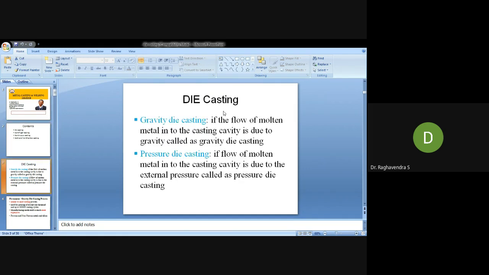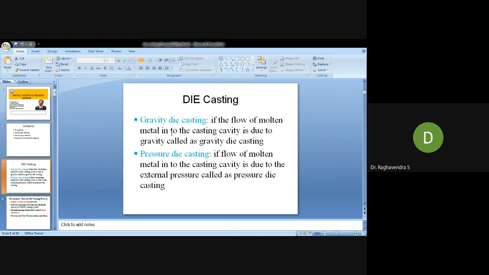What exactly is meant by die casting? Die casting means there is a die for this, something like a mold pattern. Here there is a die shape. The shape is already there in the die. It is made up of a metal die where you pour the molten metal and it will take the shape. Something like how you manufacture a 1 rupee coin. There's a die, you pour the molten metal, just press it. Whatever the symbol, the numbers, the emblem, the figure, the structure, whatever you want, it will be embossed on that. Okay, it's called die casting.